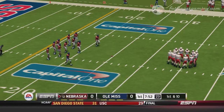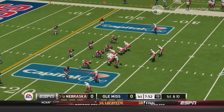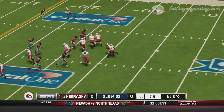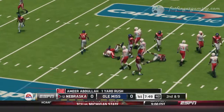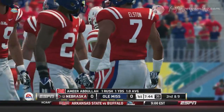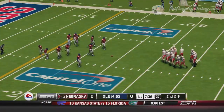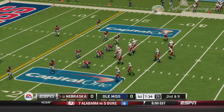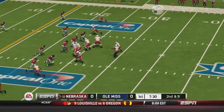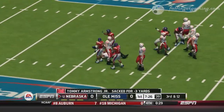So the offense will come out for their first possession. Good field position for their first possession of the ball game. Let's see if they can capitalize off of it. And he makes it out to about the 24-yard line. Call it a gain of 1 yard. That brings up second and nine. Second and nine. Ball on the 24-yard line. Three down. Hey, check Mike 39. And he hits him hard at the 26-yard line.